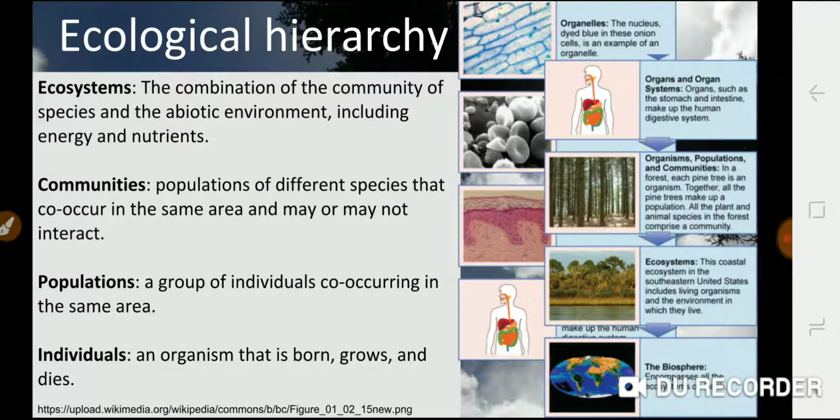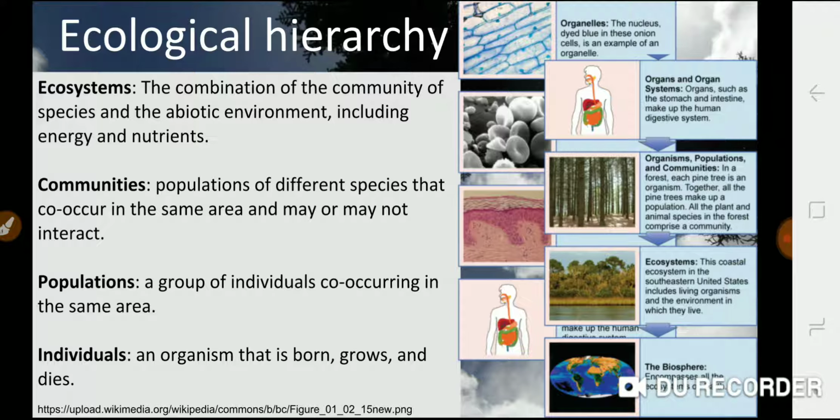So when we're thinking about the specific individuals, we're going to think about all the individuals of a single species, sharing the same word root as specific. All the individuals of the same species that are born, grow, die, etc., do all the things that living organisms do. When we're talking about all the individuals of the same species in a given area, we're talking about a population. When we're talking about all the individuals of all the different species in a given area, we're talking about the community. And when we're looking at the biological community and the abiotic environment, we're really looking at the ecosystem.